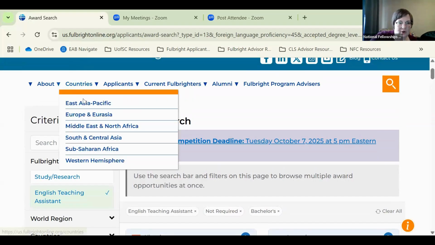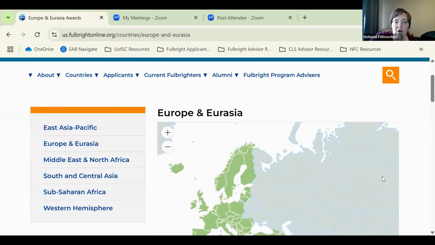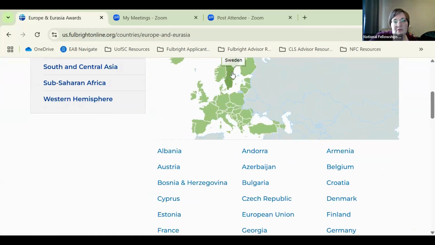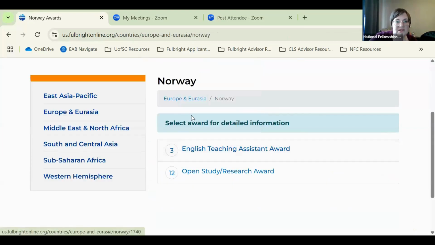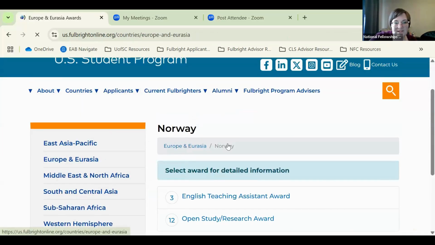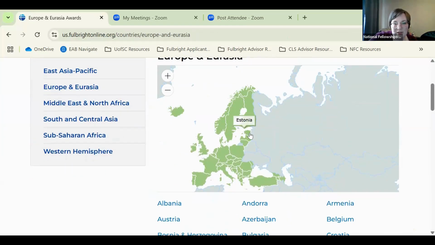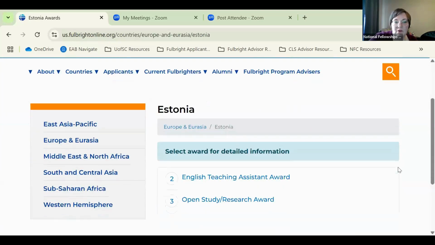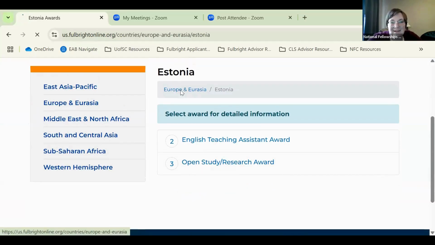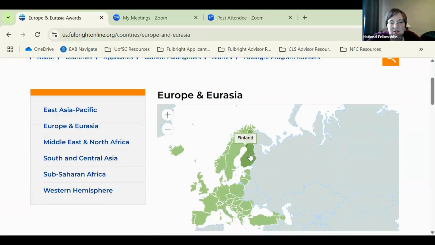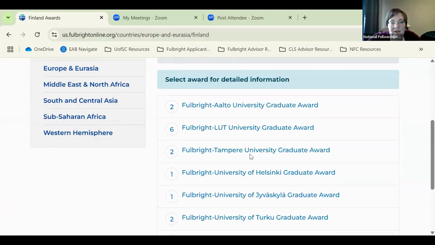And I know we'd asked about specific partner programs for different universities. So for example, if you look at, oh, Norway's probably a bad example. Norway's a bad example, going back. Let's try Estonia. Estonia is a good example. So you'll see, no, it's not. They changed it. Third try's a charm. Let's try Finland. There we go.